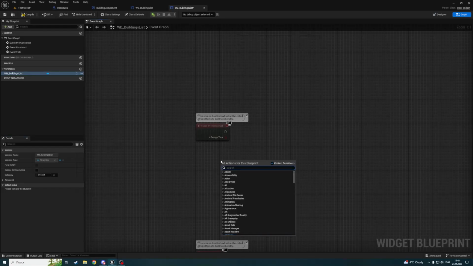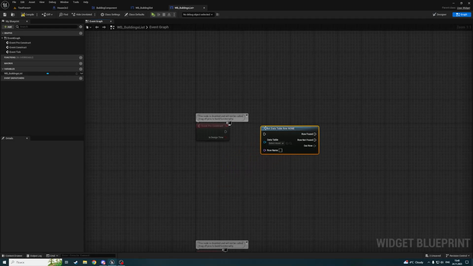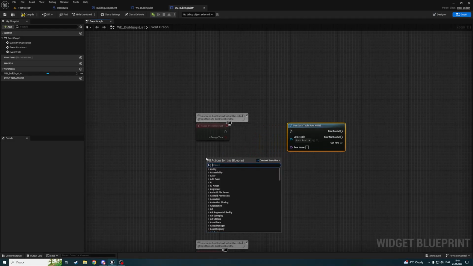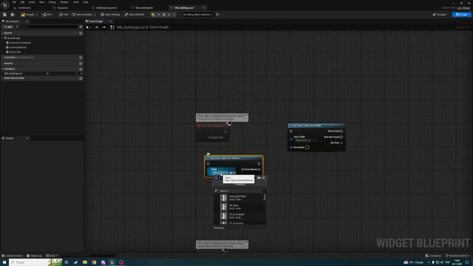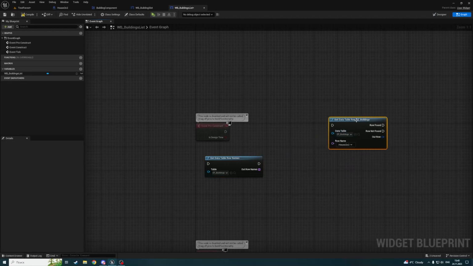Great. Now let's take data table, get data table row and data table row names. Here we'll select our data table buildings, and here also buildings.